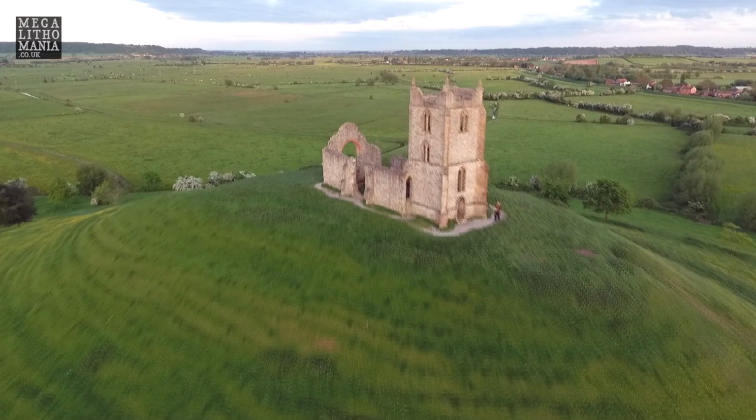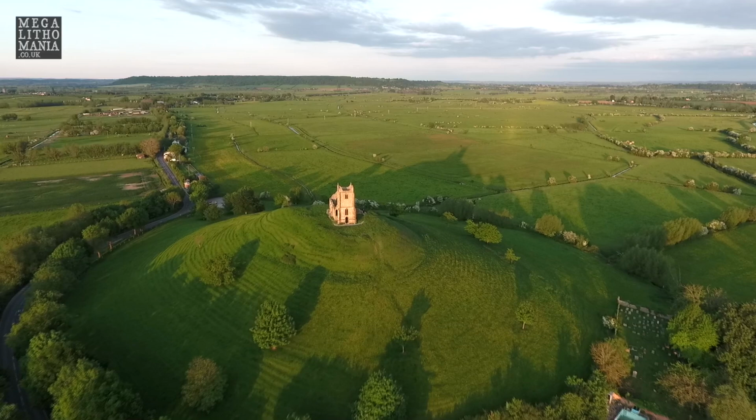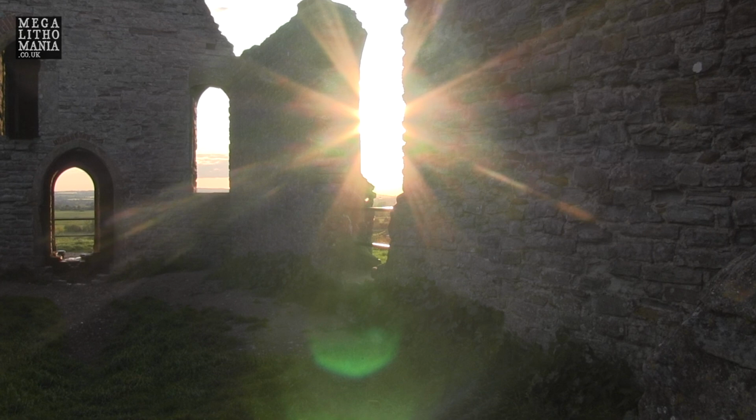Now this, they think, is a natural outcrop that formed naturally in this area. It's quite an unusual one, it's similar to the Tor, but then it was shaped and probably made to look like the Tor, which was also shaped, I believe. And it was also known as St. Alfred's hideout or castle before there was a church built on it. And it's got links with King Alfred going way, way back, over 1,000 years. But it could be much older. It could be a prehistoric settlement in this area.